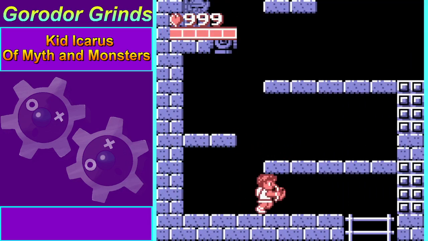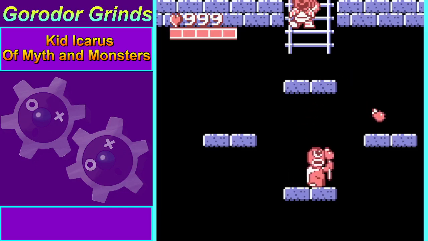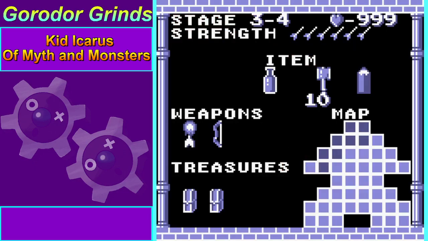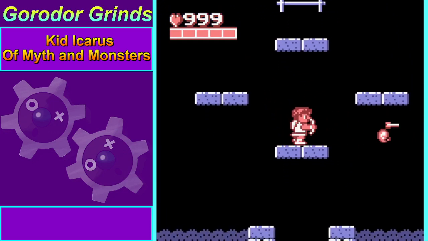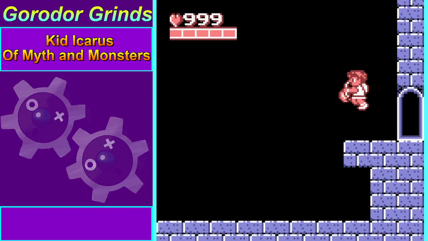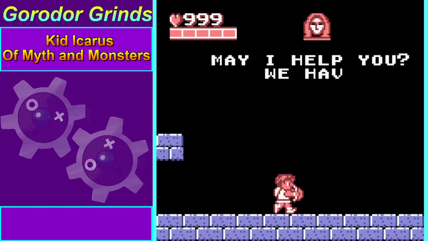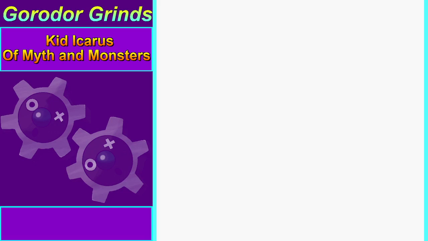Okay, so we're at the top. So I'm assuming we're gonna go down towards that. Yep. All right. So there's a door over here, probably a clinic. No, a shop. Let's see, we're gonna go ahead and buy this. So yeah, see?